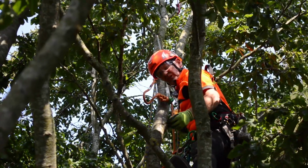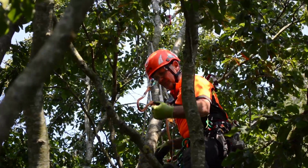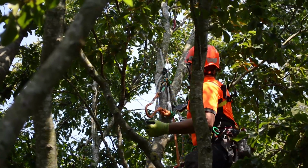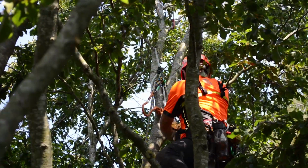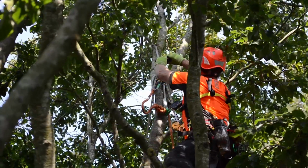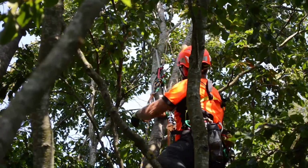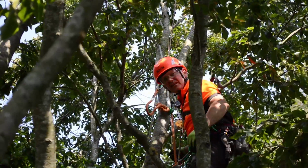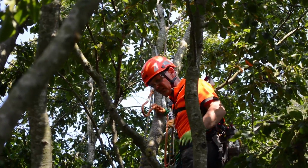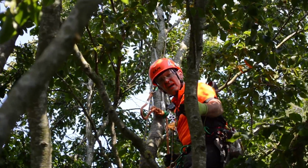Because I'm in a beech tree, naturally there are a lot of tight forks in the tree. As the cambium saver falls, it could well fall into a fork. So to help mitigate that risk, I've just got myself a retrieve line, just a light line that I'm going to put into the top of my cambium saver, and it helps control the cambium saver's fall to the ground. Also, if you're working over car parks, over roads, it saves your aluminium rings falling onto the ground.